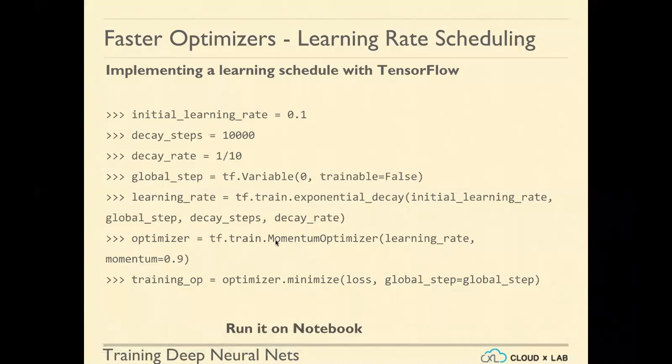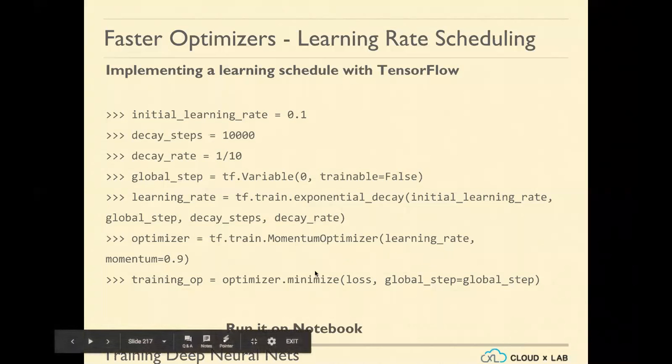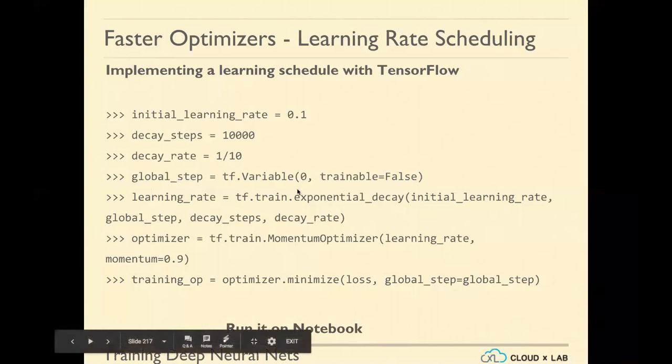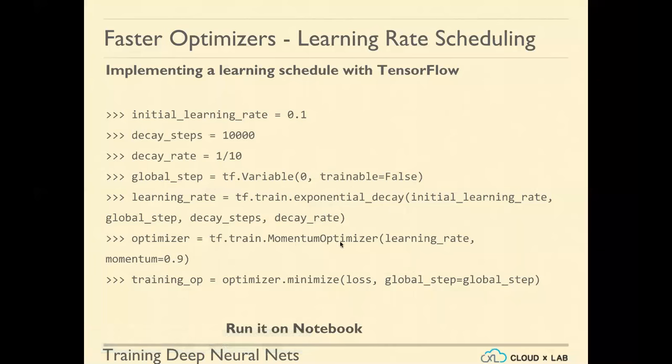And every time the momentum optimizer optimizes the loss, it uses this learning rate instead of the fixed value. Every time, it is going to compute the decay, and therefore the learning rate is going to slow down. Also notice the global step, we have defined it as a variable. While we are asking the optimizer to minimize, we are feeding this global step from outside. Initial value we'll feed as 0, and then it'll keep on increasing.